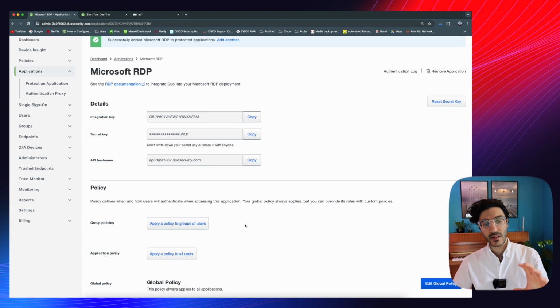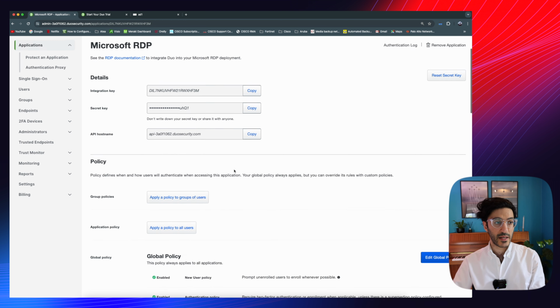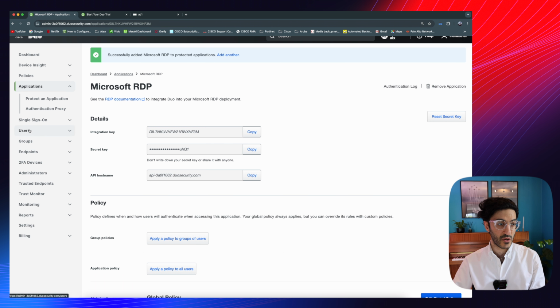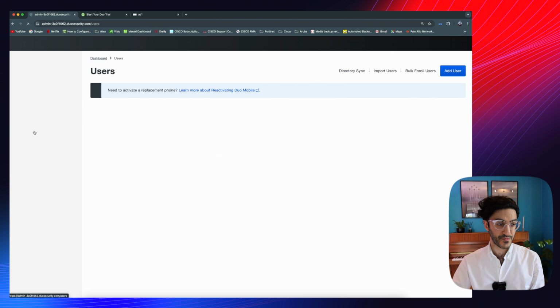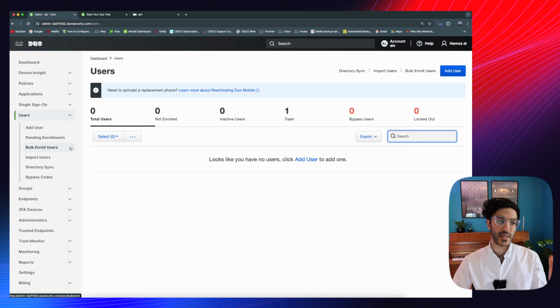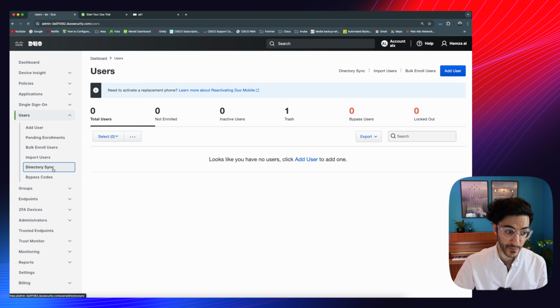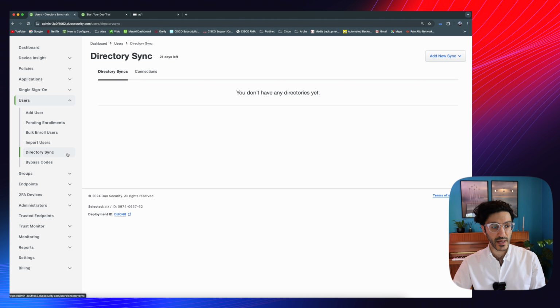To make it easy and simple, I will leave the default setting for the policy section, and go ahead and click on Users. Here I have different methods to create users, but I am only interested in the directory sync. Be aware that the directory sync is not available when you are using the Duo free licensing tier.